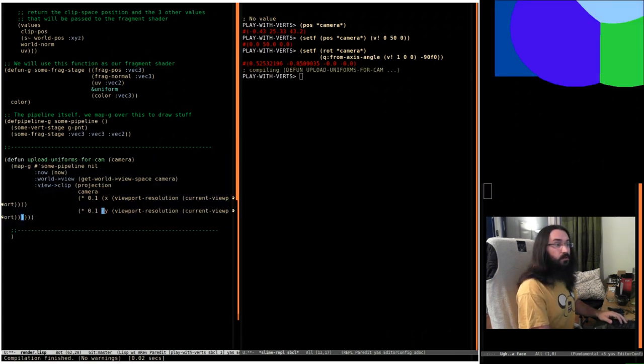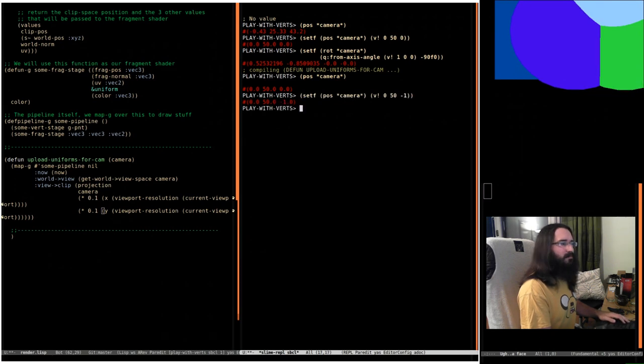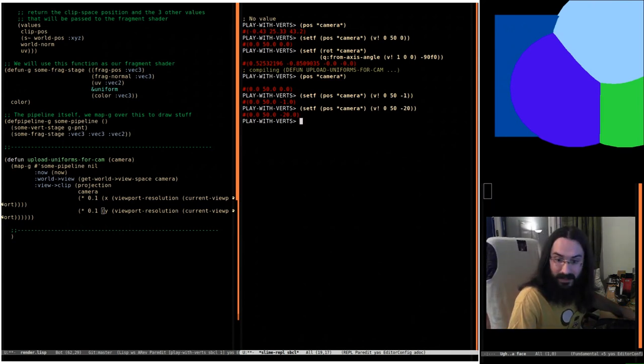Oh, that's kind of cool. But that's off center. That's kind of weird. I wonder why that is. What is the position of the camera again? A little bit strange. Okay, so let's set the position of the camera to be minus one. Okay, minus 20. Yeah, that makes sense, I suppose. Let's see what's going on here.